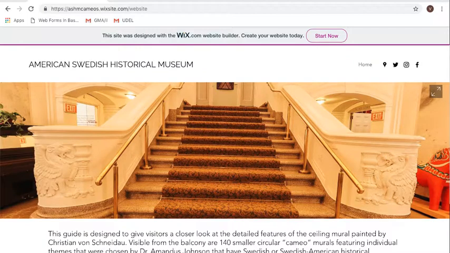First, let's address hardware. This site is meant to be viewed on an Android tablet housed within the museum. The site is able to be viewed on all browsers and devices. However, it was designed for Android tablet use, as that is the hardware intended to be provided by the museum. The 360-degree image at the top of the site is not currently viewable on iOS devices. However, we have been working with Wix, the hosting company's support team, and are assured that a fix should be arriving any day now, and soon we should be able to bring the site up on an iOS device and use the 360 image at the top of the site.